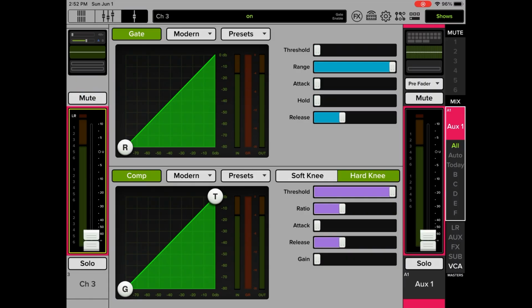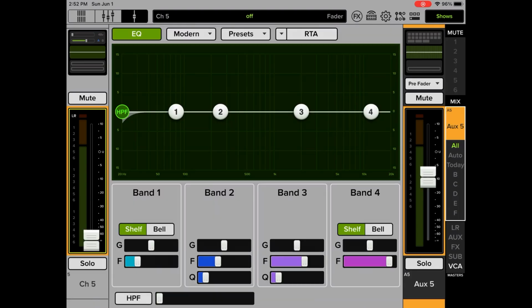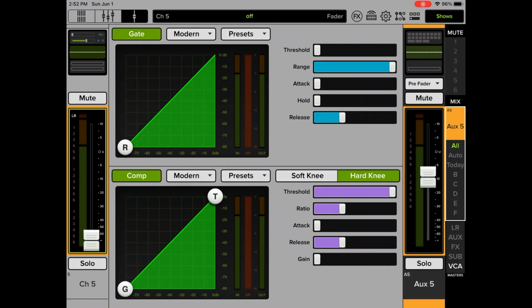Here you can see that AUX5 is picked here. And trying to remember. So here is a way of turning the gate off. So you can see in the strip, or you could, in the strip where the gate would be on. So it's one of the ways to do that.